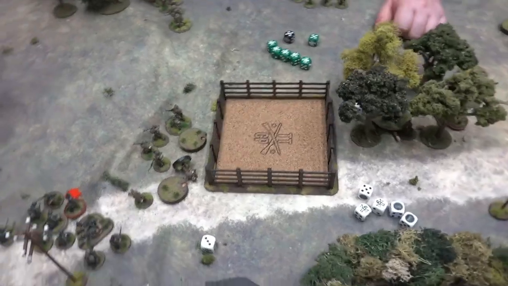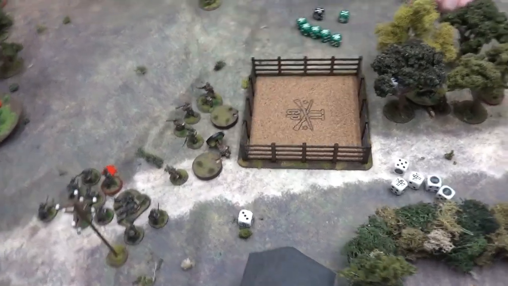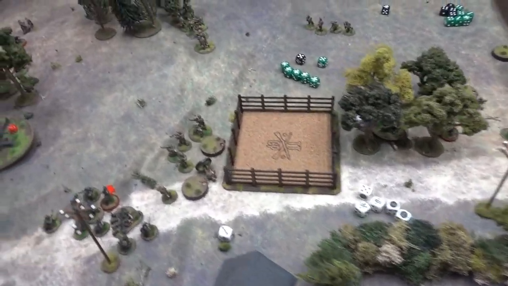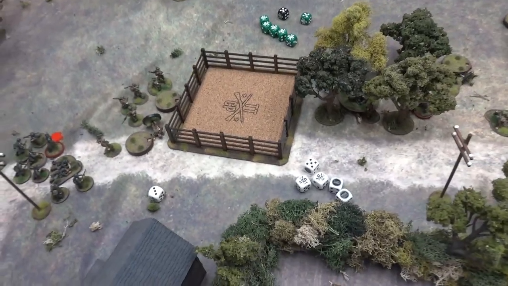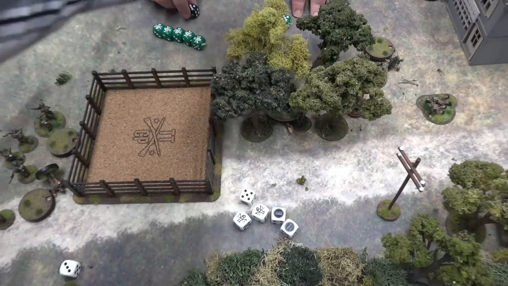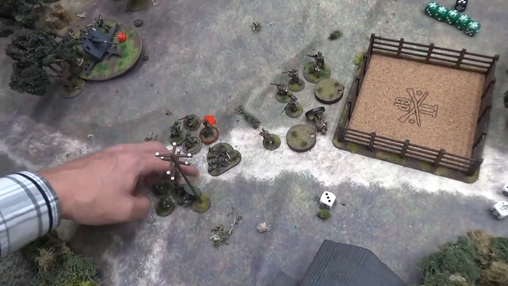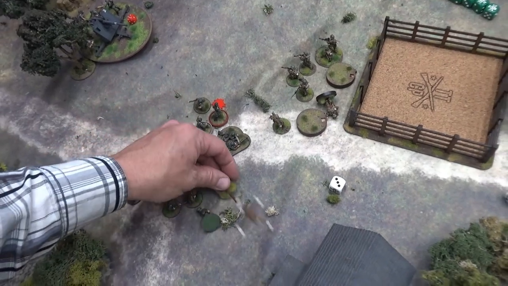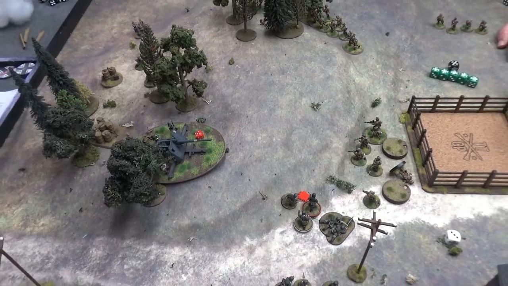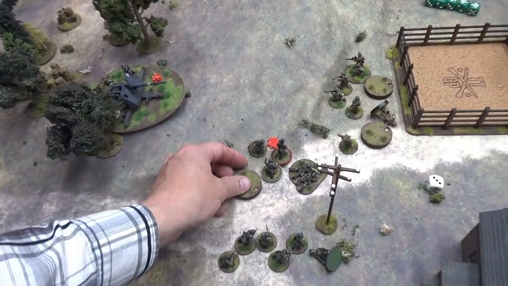So roll yours. Junior leader killed. Oh, that's -2. I only have to look that one up. Yeah. So you're down to 8. I'm down to 9. Okay, so I've lost. So one of these was the leader. 6 more guys. 1, 2, 3, 4, 5, 6. And you take 5 shock. You're pinned. I'm screwed.